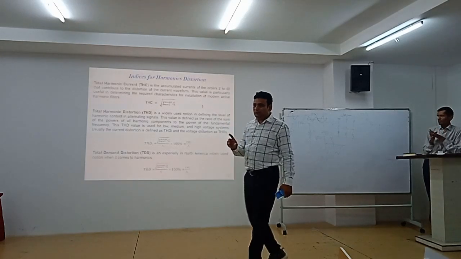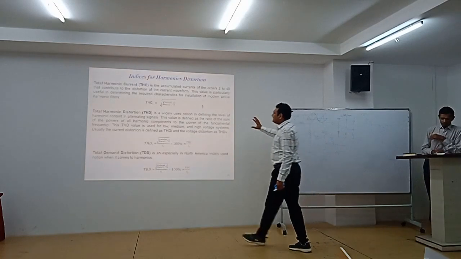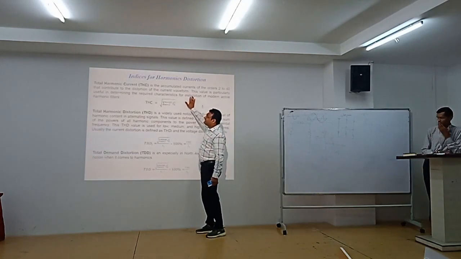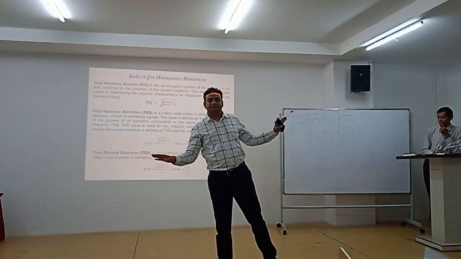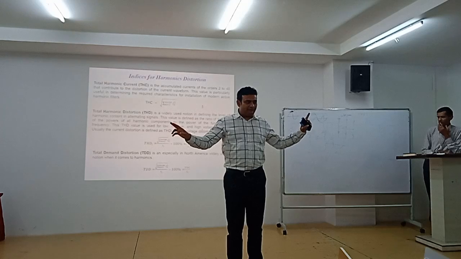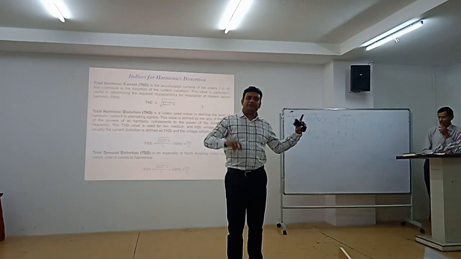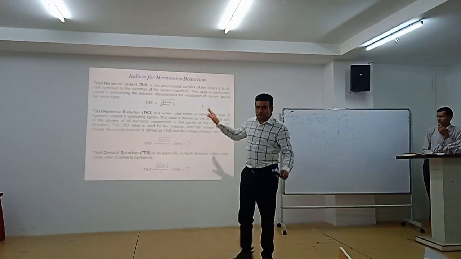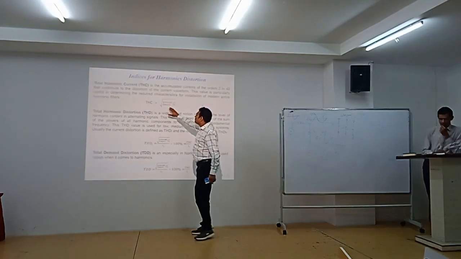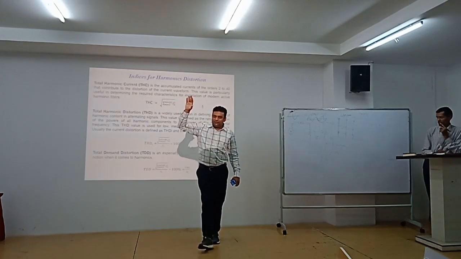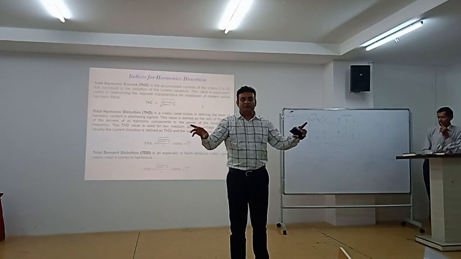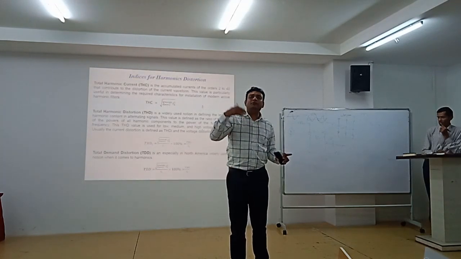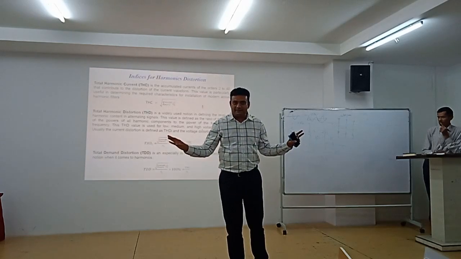It is called total harmonic distortion. But before that, let us see what THC is. It is total harmonic current. Harmonic current is everything other than one. One is the fundamental frequency, 50 Hz. Other than one, all are harmonics. So n goes from 2 to 40. 40 is the number taken in the USA. US and Europe measure harmonics up to 40 only, as above 40 it is not going to affect the system.